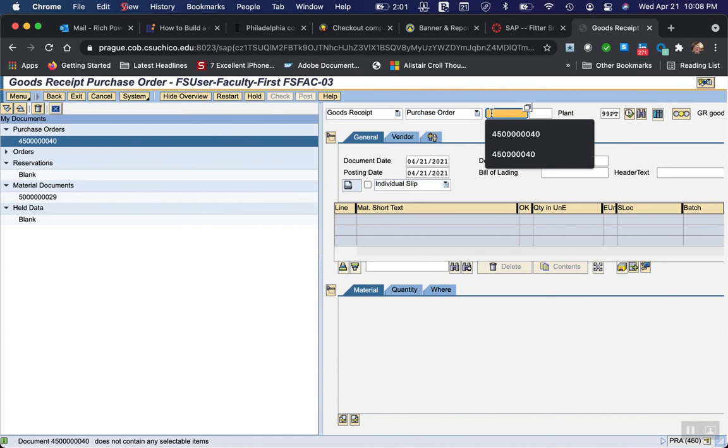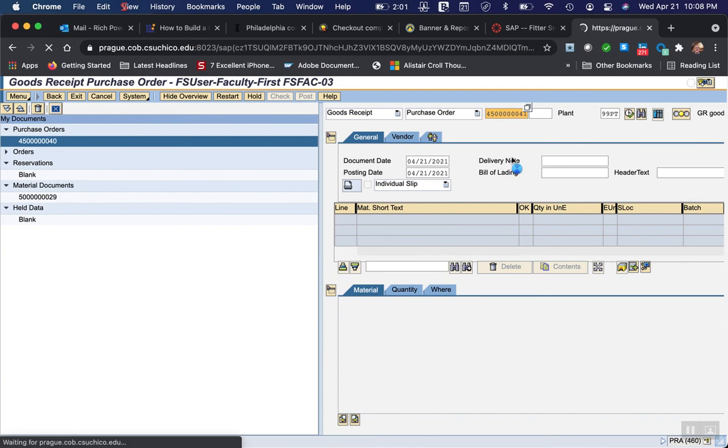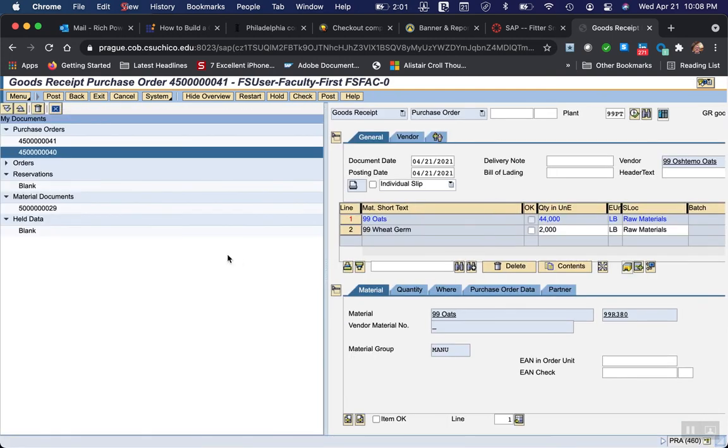Yeah, hang on. Ah, I think I found my problem. What I had is I've actually created two purchase orders, one from last week, one from this week. I want to receive these two.